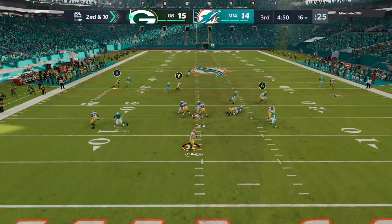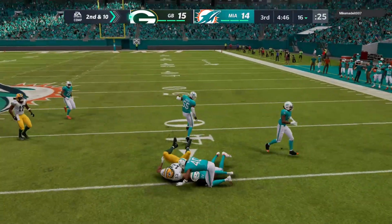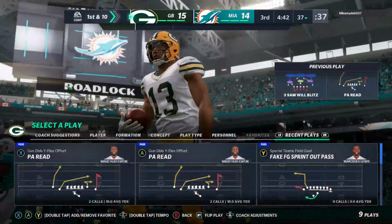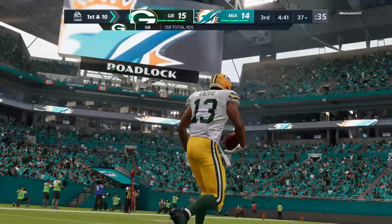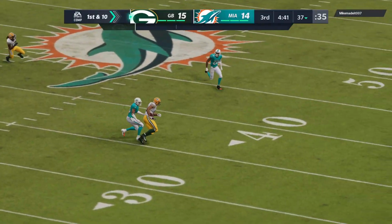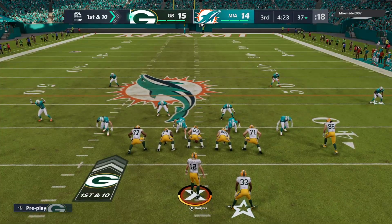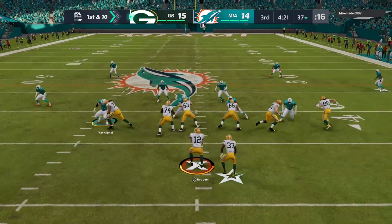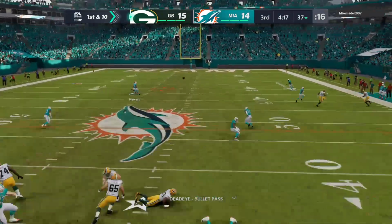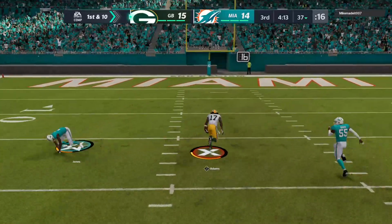Off the play fake to Jones, here's Rodgers, and he's able to find Allen Lazard, way up past the 35 before he's taken down. A gain there of 21 yards. One of the ways quarterbacks keep all the receivers alive in a play is to never lock in on any one guy. Keep your eyes moving, scan the field, and here he finds the open guy for a nice pickup. Looking deep for Adams, and that's caught inside the 35.